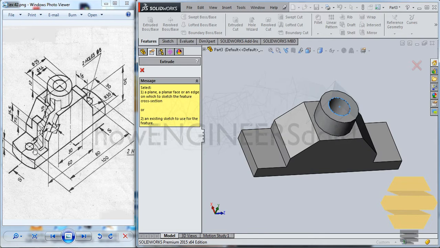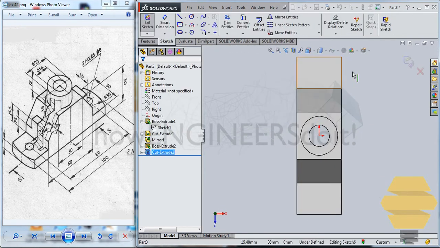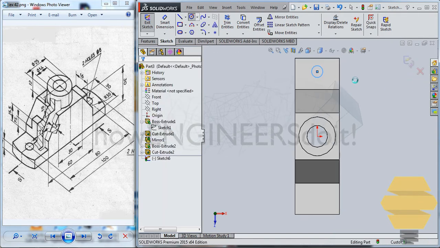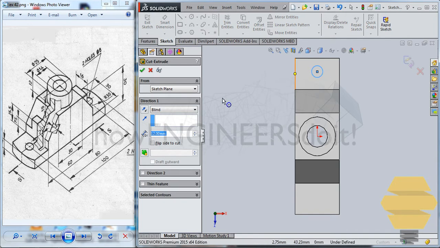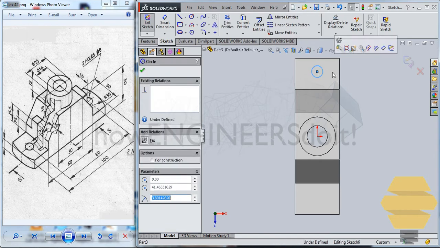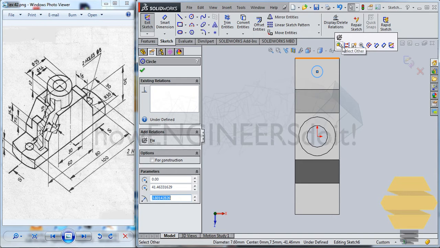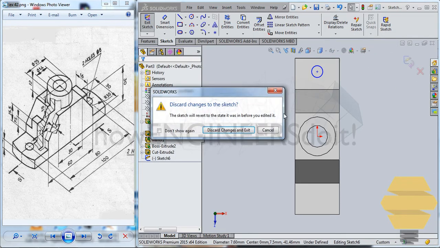Finally, we need to create 2 holes on both sides, so we can start creating on one side. Just create a circle and give dimension for that. Okay, exit the sketch.